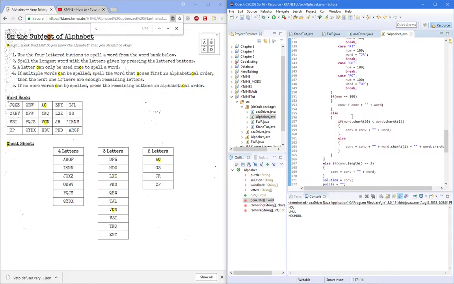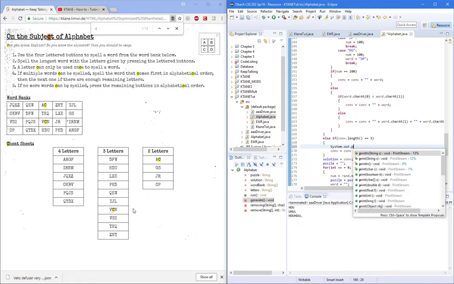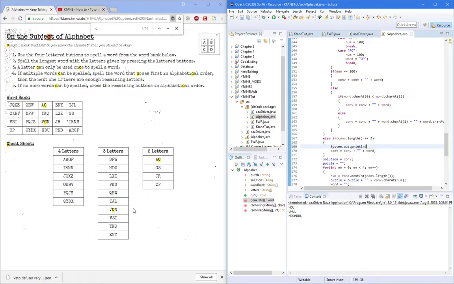So we need to generate a 3-letter word. Maybe I've got to do something like this. See, word let's of 0.